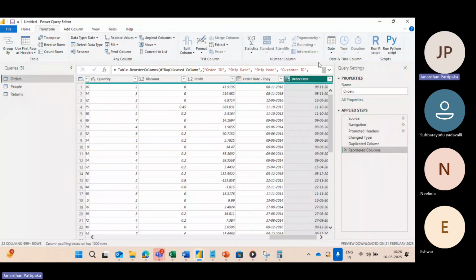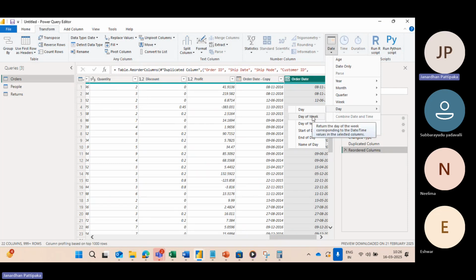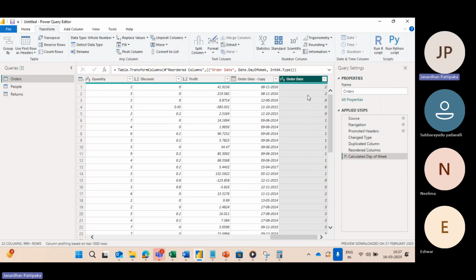So what we have selected in the day column is the day of the week. If you want to select any order date, suppose November 2016, and extract the day of the week, in which day of the week it is falling.